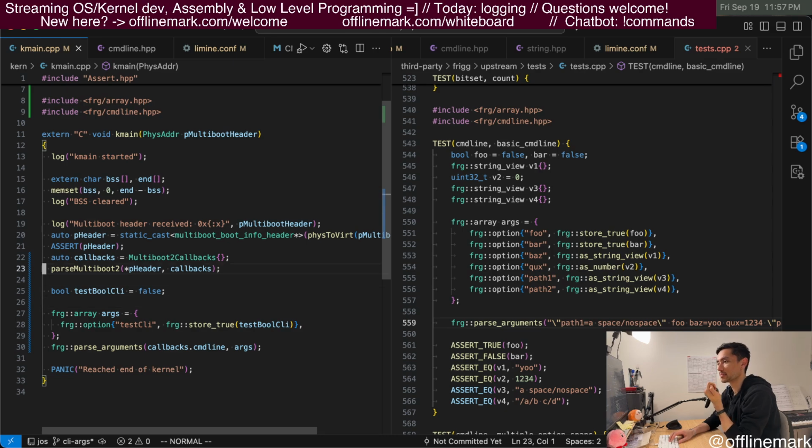And then I can imagine the command lines being passed to the actual kernel in some kind of way.